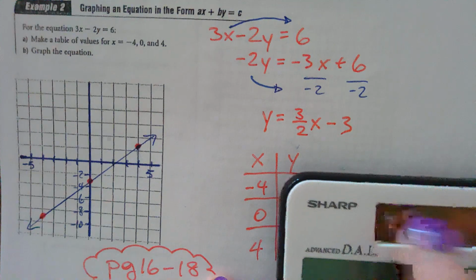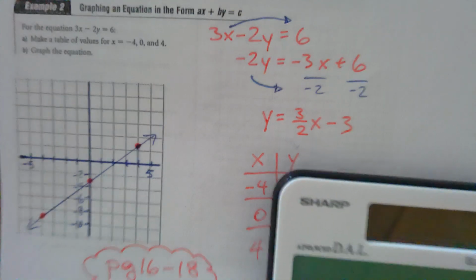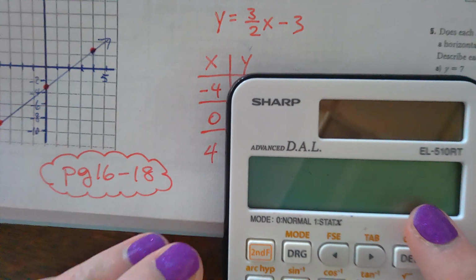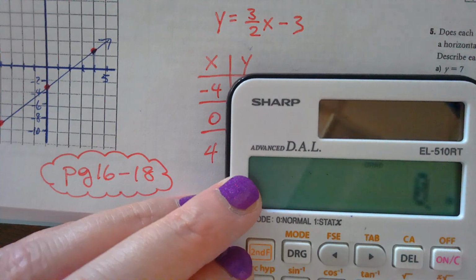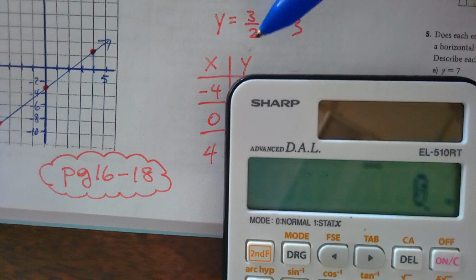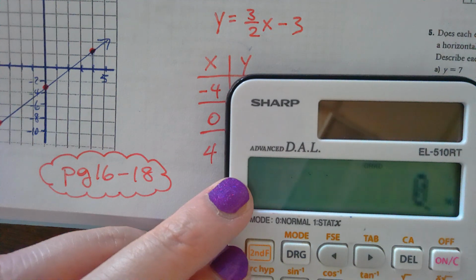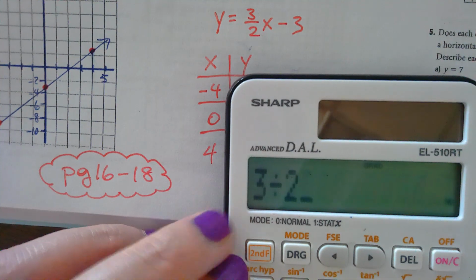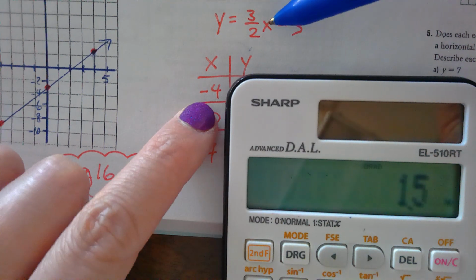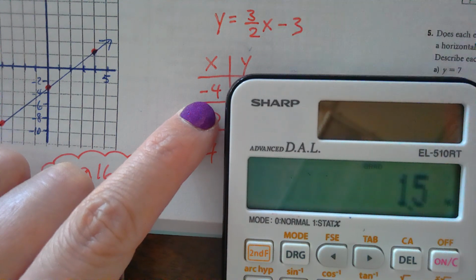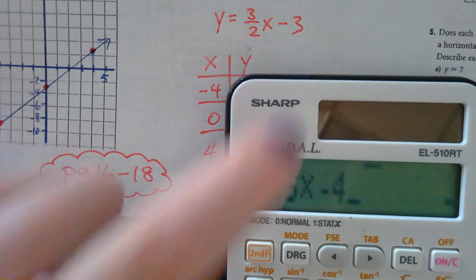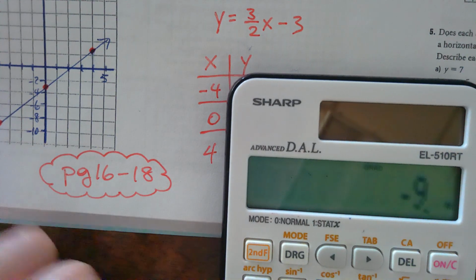So I just want to show on the calculator how you would calculate this. Okay, so this is the equation. 3/2. So let's say, Jeffrey, 3/2 on the calculator. How do I do that? Yeah, 3/2 is the same as just 3 divided by 2, and then you press the equal sign. X. I'm going to replace the x with -4. So I'm going to times -4 and then minus 3. I get -9.